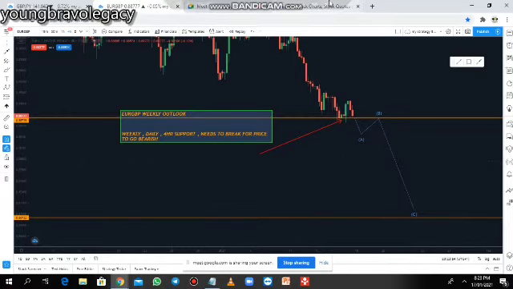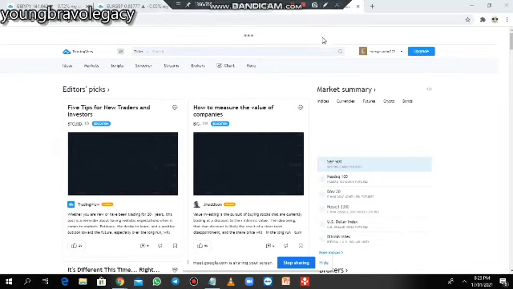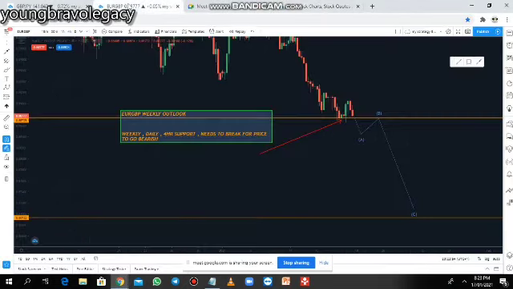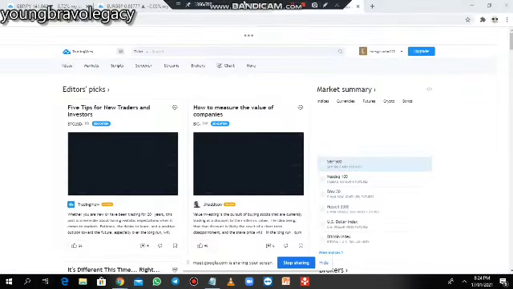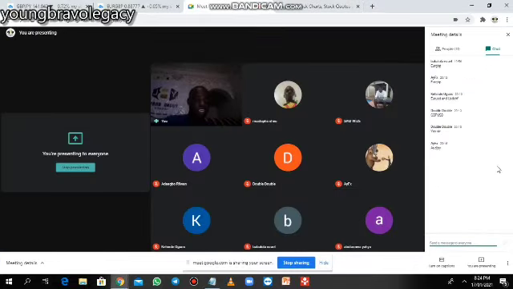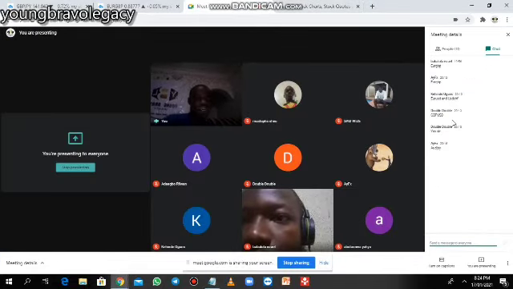That's one of the reasons for this weekly outlook too. I used to do it on GBPJPY a lot of the time. That's why most of the time I used to have a one-way bias. I already know I'm looking for a sell on this currency pair. You understand? So this is EURGBP, and this is what I'm expecting on EURGBP, for us to continue going down. So the next one is GBPUSD.